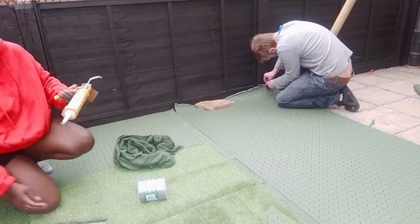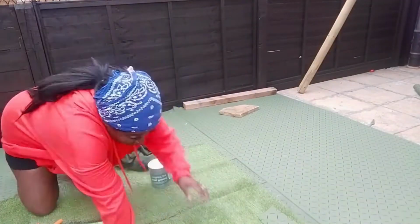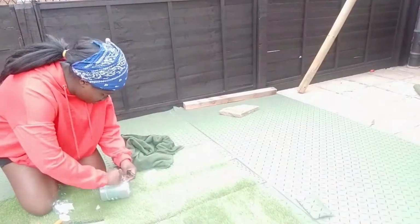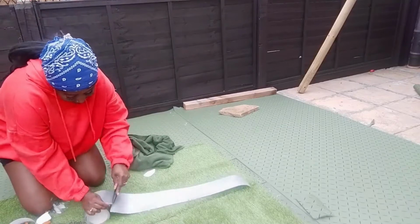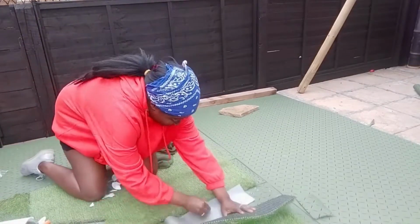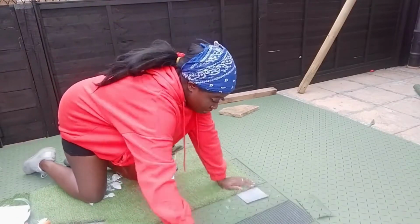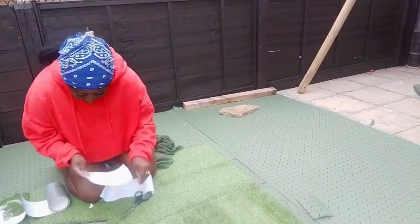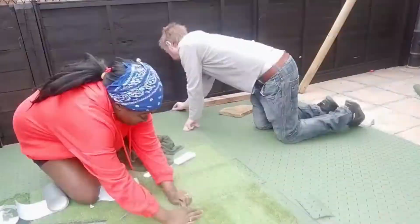So when I show you guys later at the end of the video, you can't actually see that, as all of that has settled down. The grass just looks normal, there's no issues whatsoever with it. And just like before, you get the tape and you pull it between the pieces. So although these are little patchy pieces, we managed to not have an issue with that because we used the tape to once again make sure that they were stuck down and we weren't going to get any issues. So as you can see, there it is.